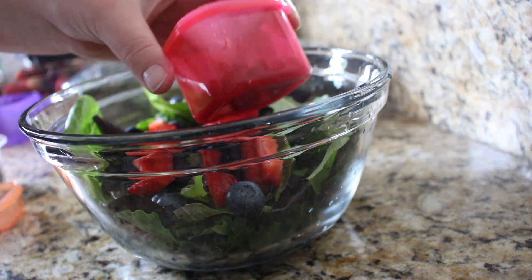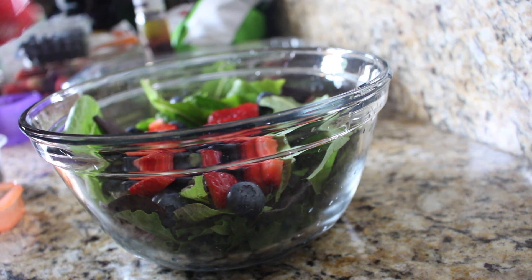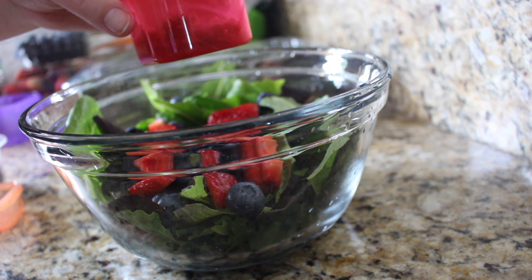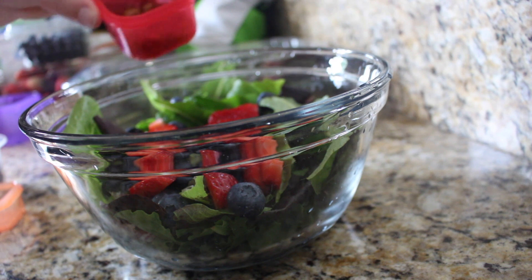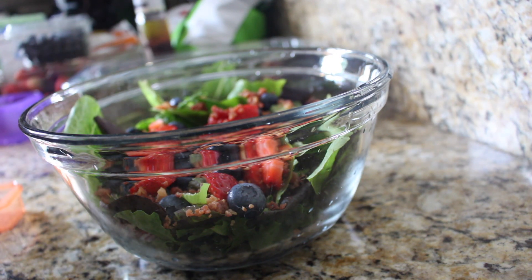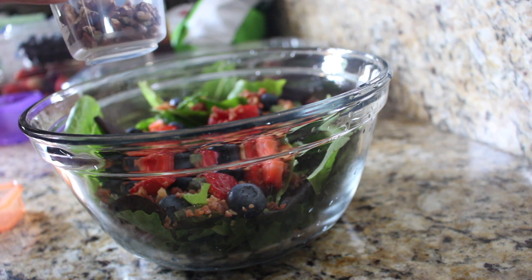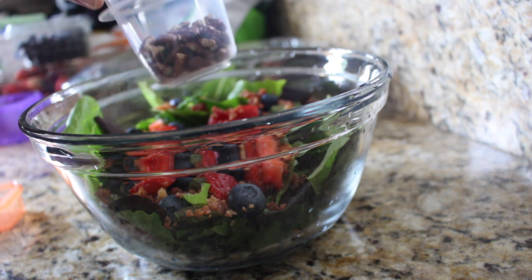The next thing is our protein. You could totally do grilled chicken, grilled steak, grilled shrimp, or whatever protein you might have left over from the night before — even a hard-boiled egg. The red container is your protein container. I wasn't going to fill the whole container with bacon bits — that would be excessive — so I have about a third of the way filled with just some pre-cooked bacon bits that you buy from the store. I like the salty addition. Then lastly I'm adding pecans — you could add walnuts, cashews, almonds, or whatever type of nut. Sunflower seeds would also be really good. That accounts for your blue container. This is about one ounce of chopped pecans that I'm going to add on top.